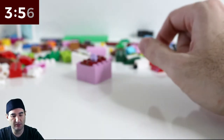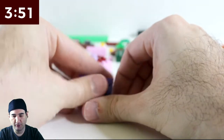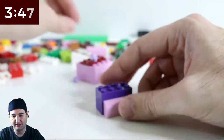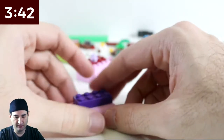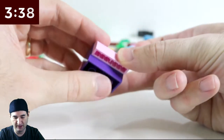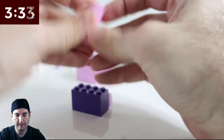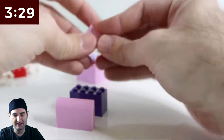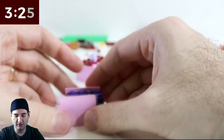So let's try something harder, right? So let's do this purple as the core, and then let's add these pink sides to the side. Now, the difficulty with this is these don't match up. So now we gotta find a way to make up that gap. So what we could do is build up this side like that, build this side up like that. Now we're too tall, right?